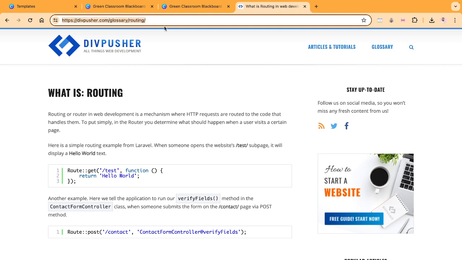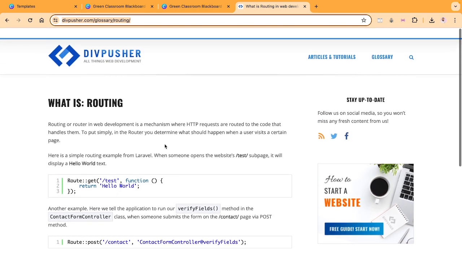So routing is nothing but when you search for something in the search bar, and you will be routed towards a certain web page. So see here, this is my URL, or say this is my route. This route has brought me into this page where I can learn about routing.